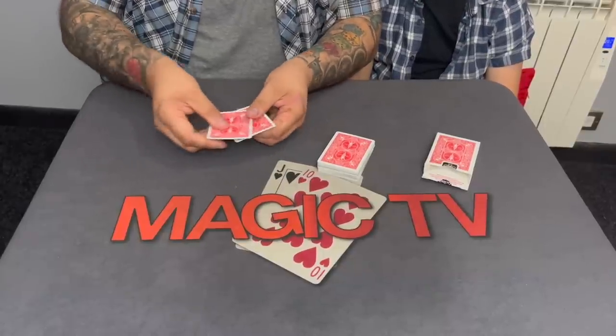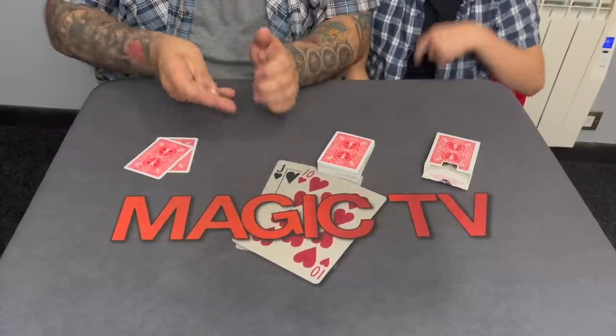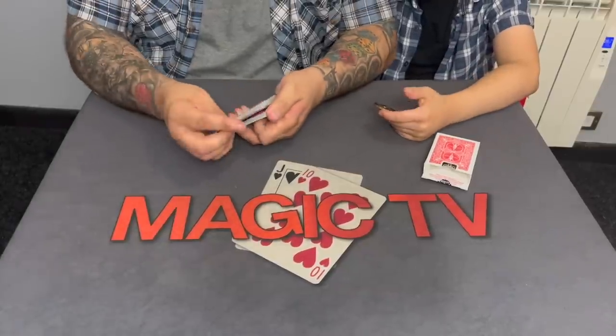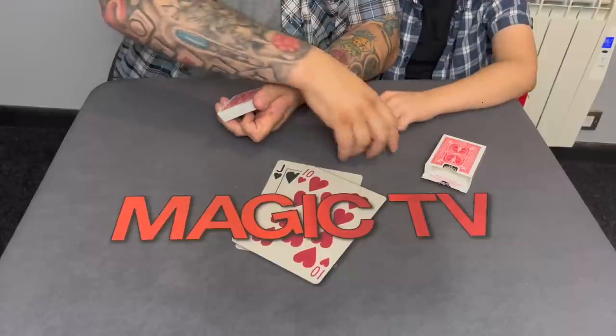If I take these 2 red queens, put them together and snap, I can make a Chinese coin appear from between them. Have a look at that Chinese coin, make sure it's okay, make sure it's normal, make sure there's nothing weird about it. Is it all right? Yeah? Yep. Good. We're going to put it over there for a minute.